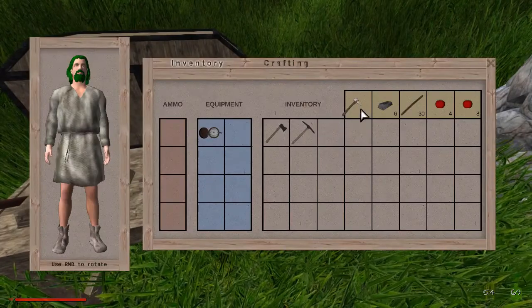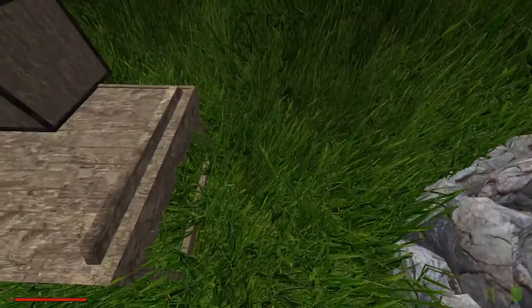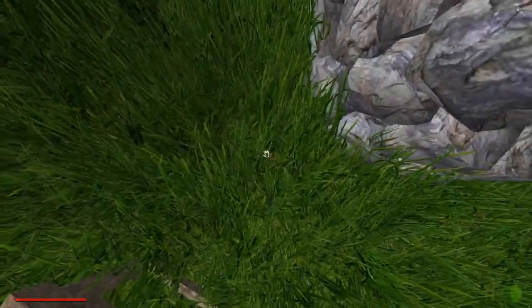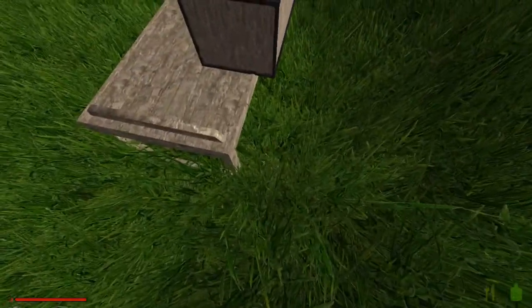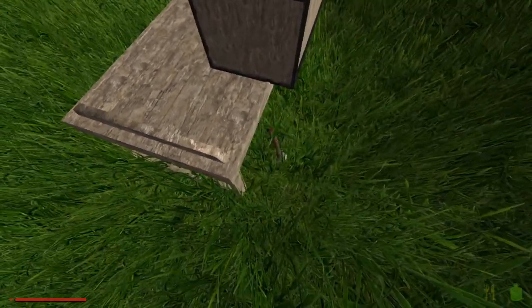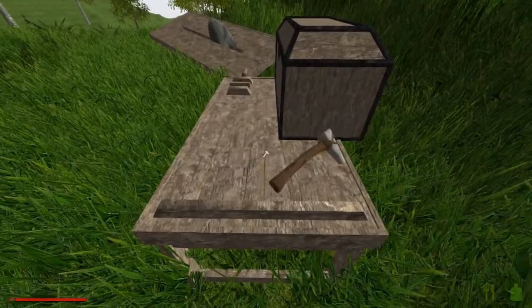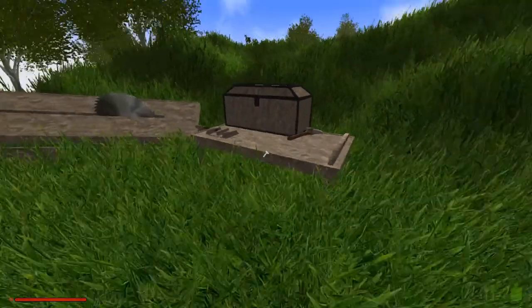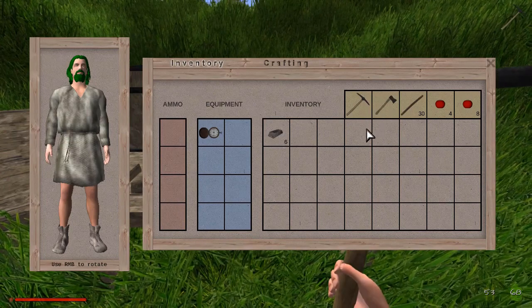And something I like to do, and it just looks quite nice aesthetically, is just to drop that. Oh dear, to drop that. Oh god, it's throwing it with force. I don't want it to do that. Just go there. Nope. Just go there. There we go. Just looks cool to have something on there. So now we can have that and that.